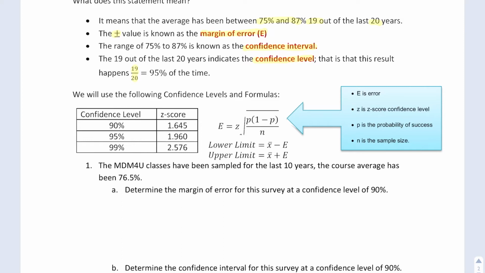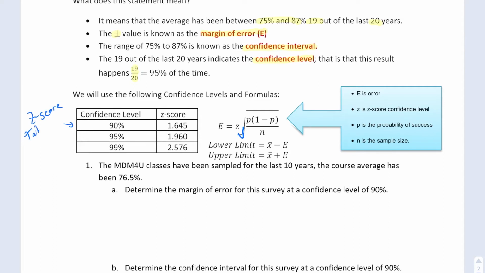So this is where in a university course you would have a stat sheet, and on your stat sheet you would have a whole bunch of formulas, and this is where a bunch of formulas come into play. So I just want to fix this. This should be a square root there.